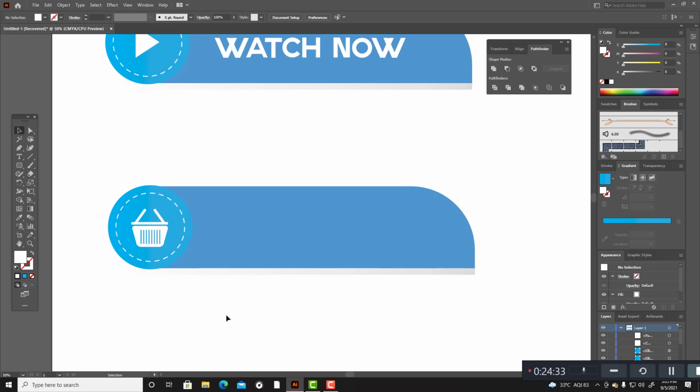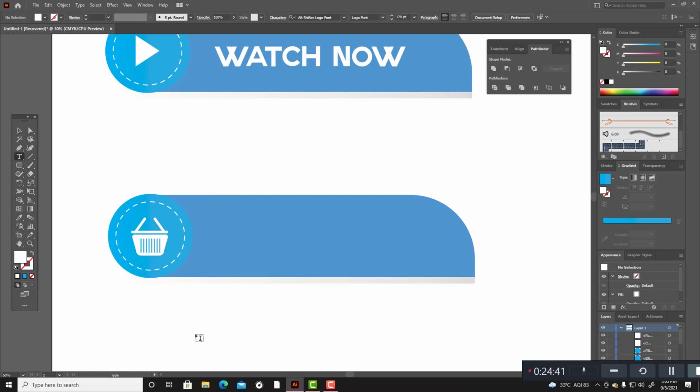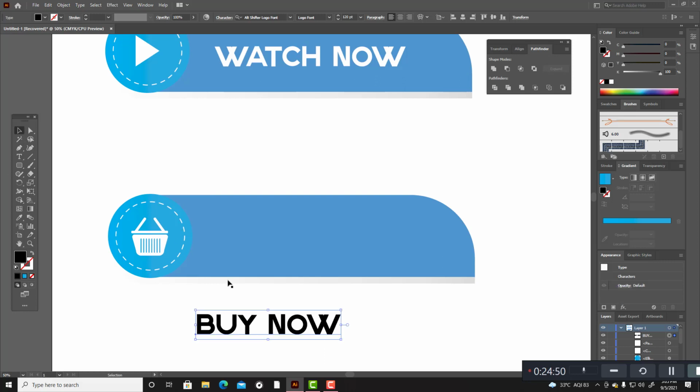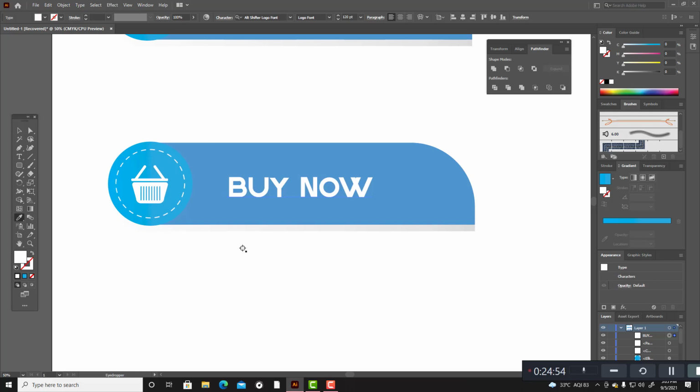So unlock everything. Okay, now it's centered. Align. Now what we are going to do, just write down buy now. So your button is almost ready here.